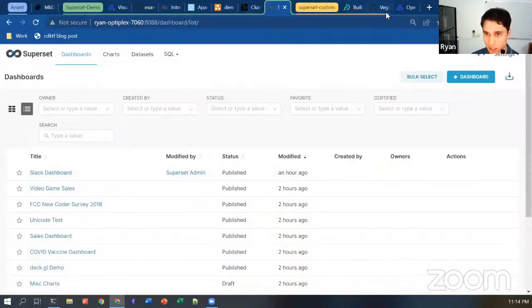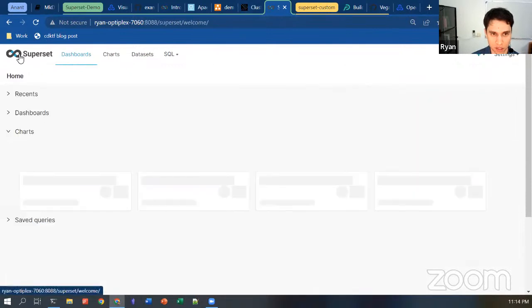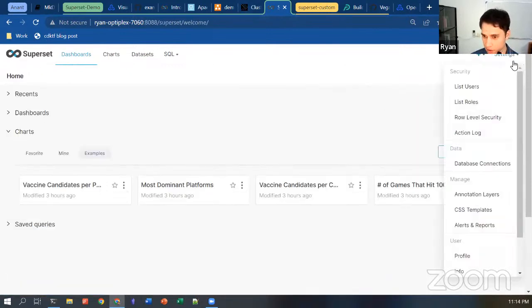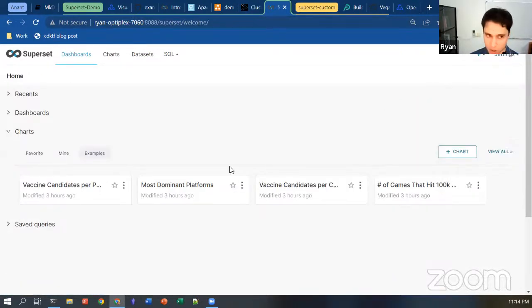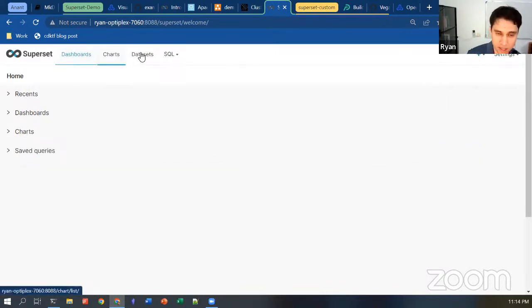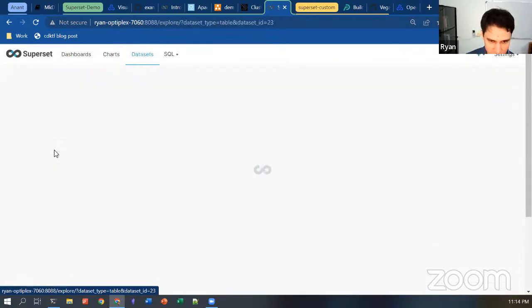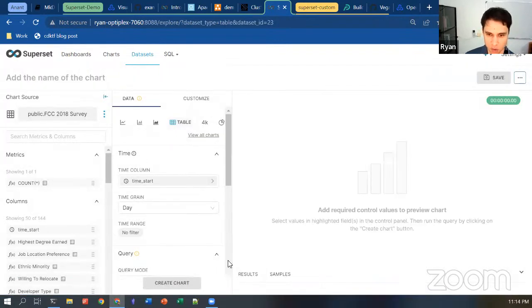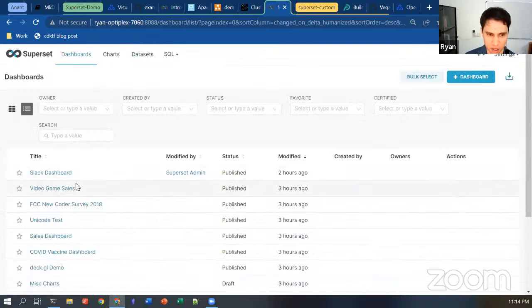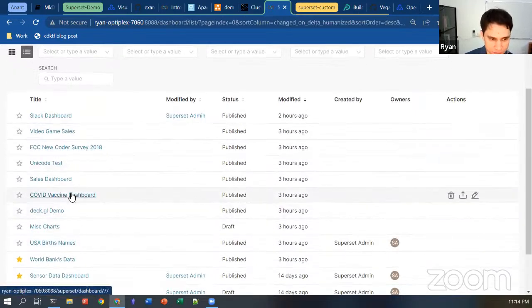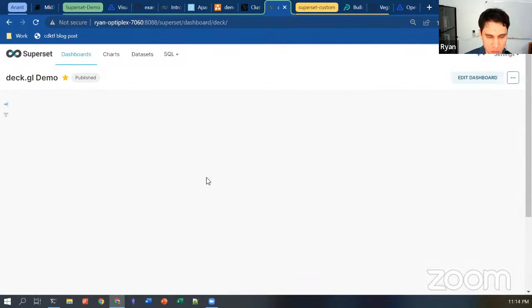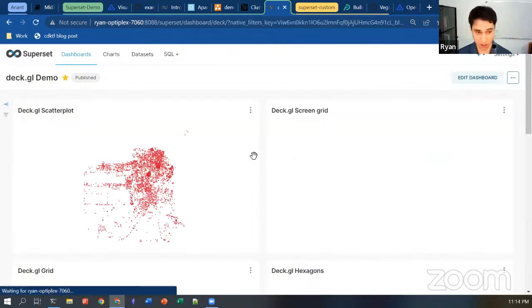The next step is, okay, so here's Superset. Here's my Superset dashboard. I had to sign in. You're greeted with a login view. You put in your credentials, and then you get something that looks like this. One nice thing is it comes with a whole bunch of data sets for free. I didn't do any of this. FCC, I don't know what FCC is, but the idea is you can explore. They give you some things to get started with. It's got a lot of sample data sets of all kinds of different charts.